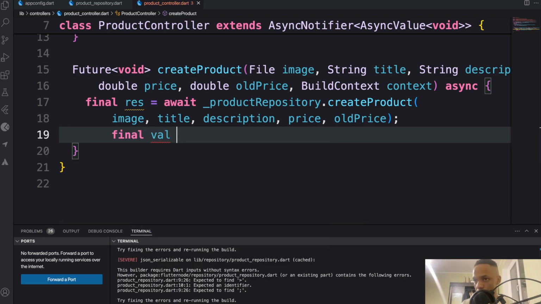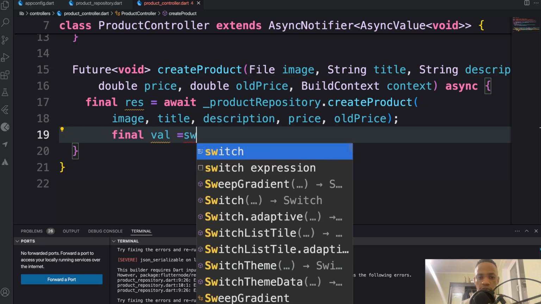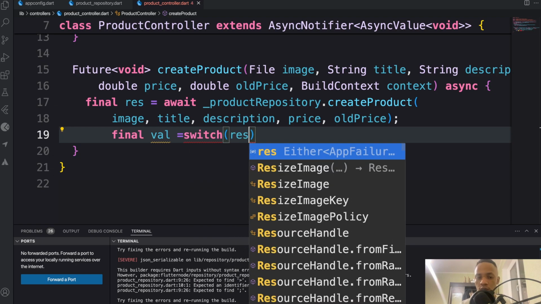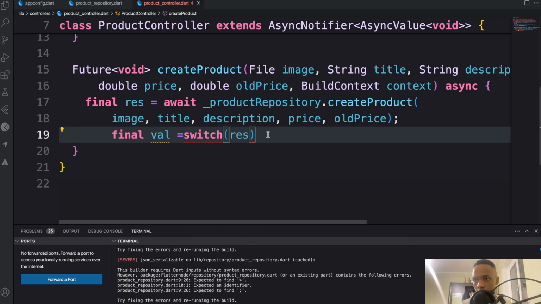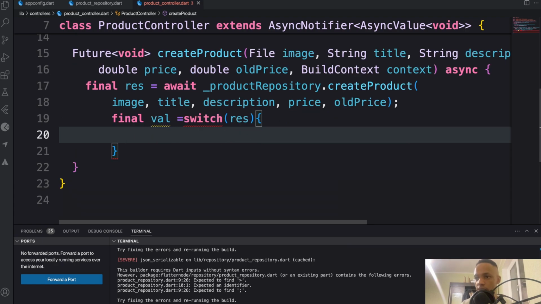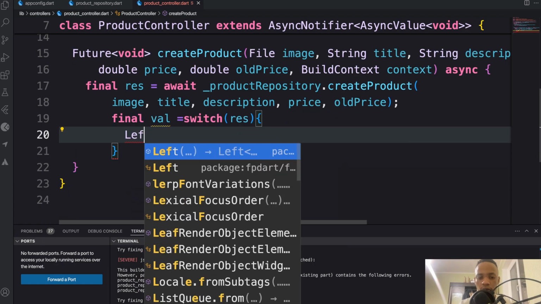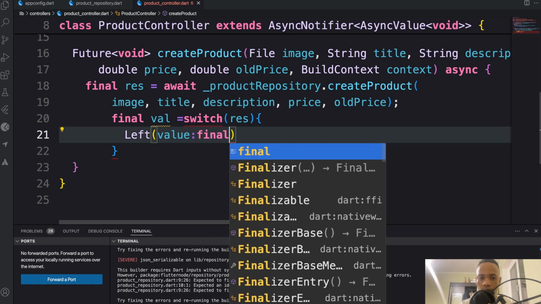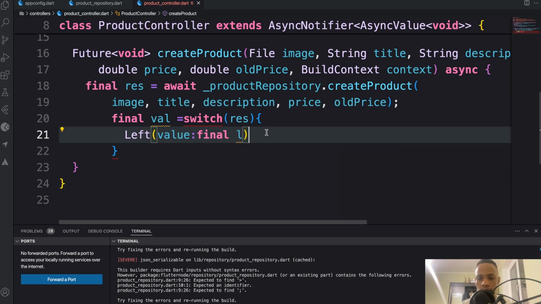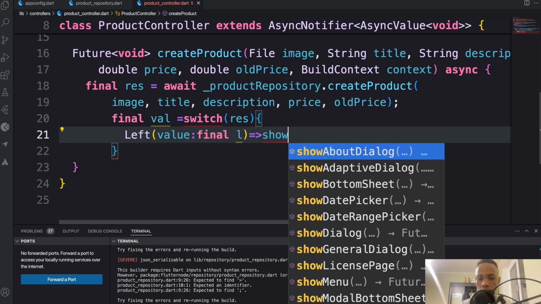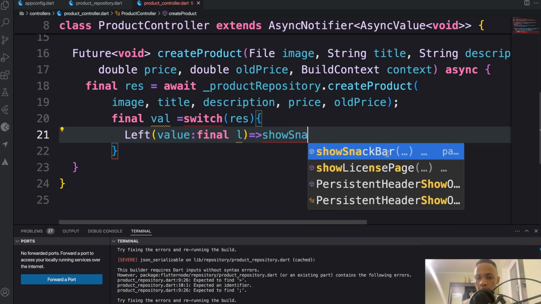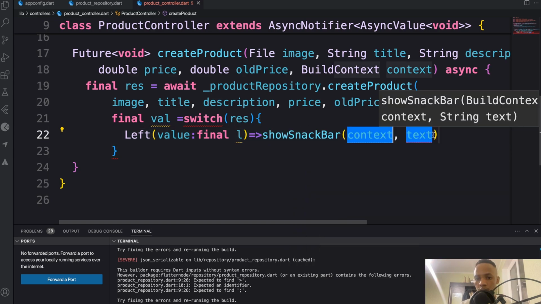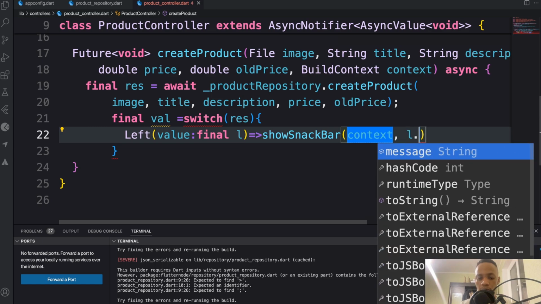Then we create a final value, and then a switch function, which is going to take in our response, right? So this response is going to have two states. We have the left, that means if we are getting an error from our API. And then if we're getting an error, what we want to do is show a snack bar. And then the message is going to be l.message.